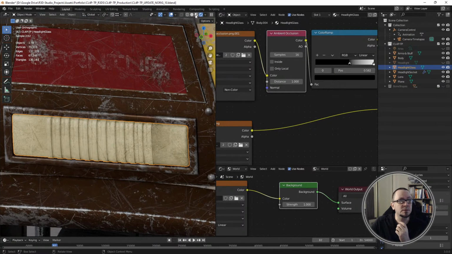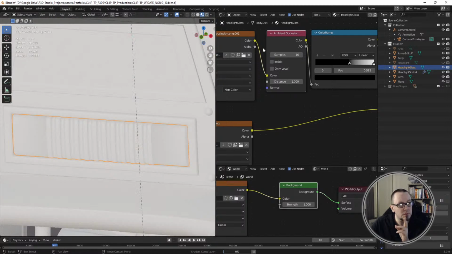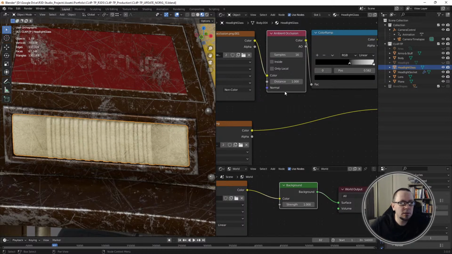Let me turn this to material preview. Oh, did I just crash it? Come on now. We be crashing Blender.